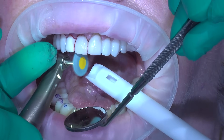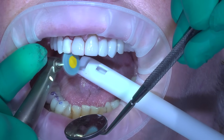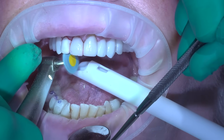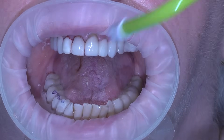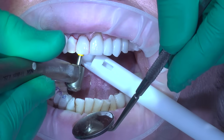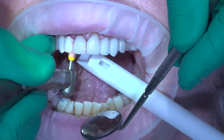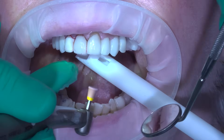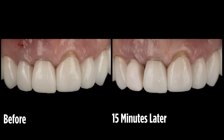Now I'm definitely futzing — coming in to make the inside smooth. Now we're coming in with a cup. I actually really like the cups — they're small enough to get into places, and the cup design gives a really good polish. On the left is before, and on the right is about 15 minutes later when we took the final photo. Remember — maintain, not regain. That's our objective with these cases, especially in the aesthetic zone. I would never do this in the posterior. Behind the smile zone, I'm not doing this immediate provisionalization on a molar. It's only in the aesthetic zone.